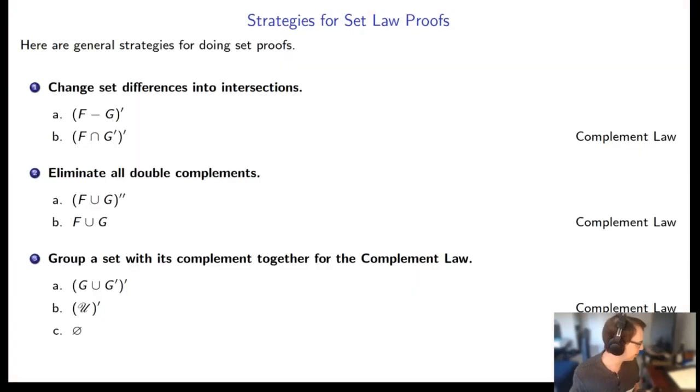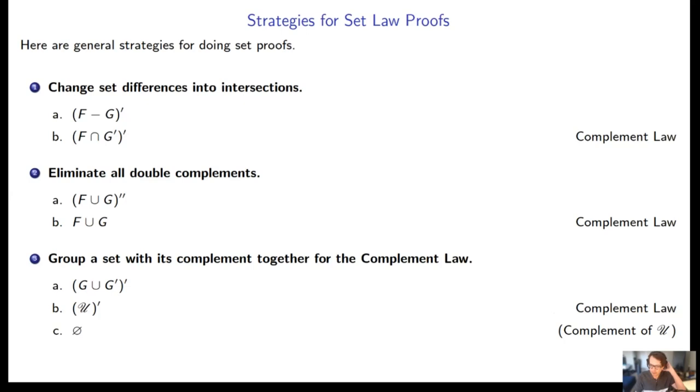Okay. So here are some strategies for these. And again, let me just get my face out of the way. So some general strategies, and I've actually shown the process here. The first one is, whenever you see set differences, change them into intersections. I haven't just done F minus G on its own; I've done this in a context where there's F minus G and something else going on. So if you see F minus G, change it to F intersection G complement. That way you can work with it. You cannot do anything with the minuses, with the set differences, but you can do things with intersections. So if you have F minus G, change it.